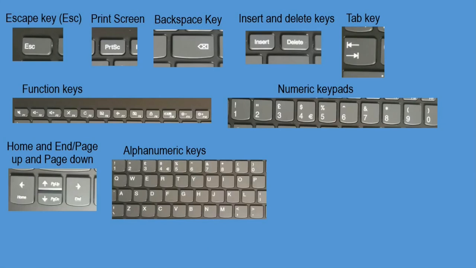Alphanumeric keys. Na the keys wey dey carry numbers and alphabets. As we dey see am, this key dey carry letters like A, B, C, and e dey carry numbers 1, 2, 3.